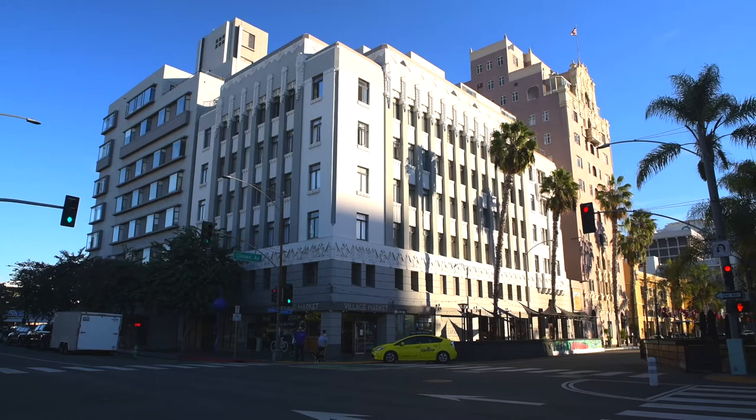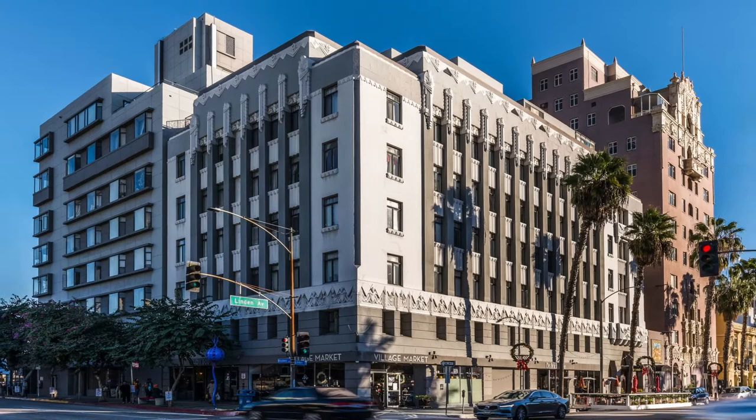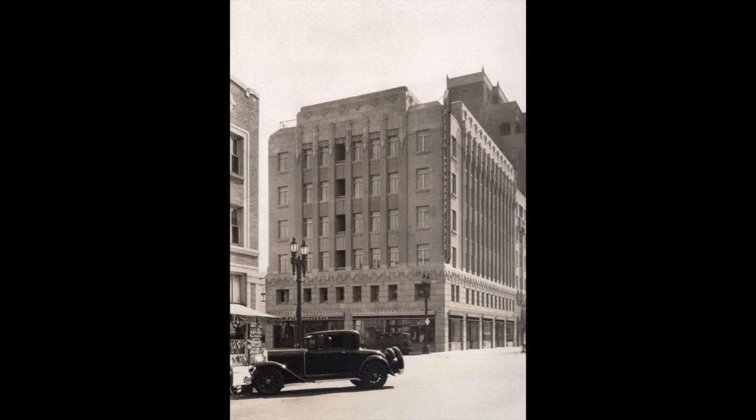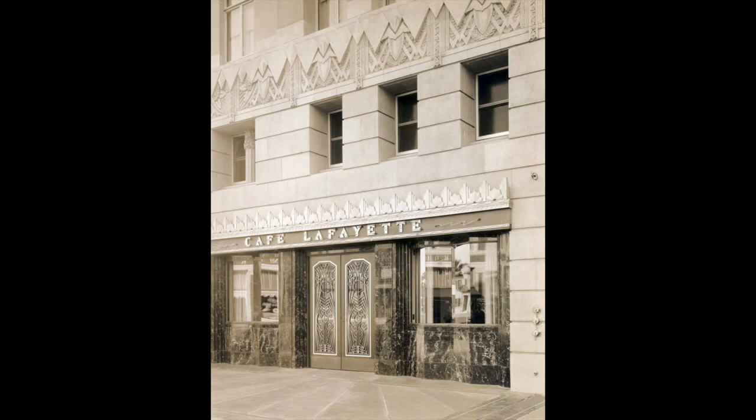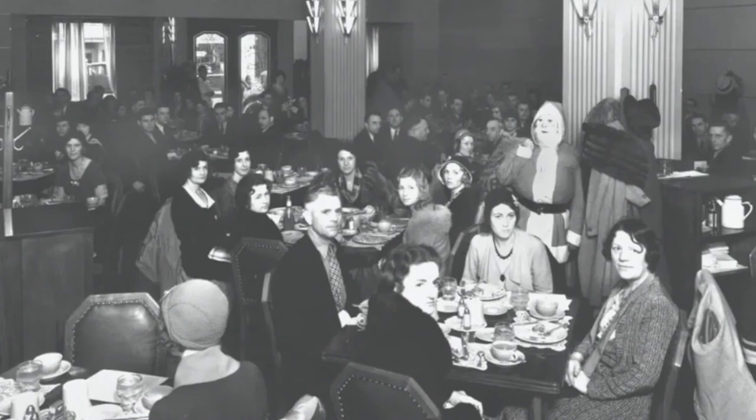What we want to show you now is wonderful archival original photographs of the building, both exterior and interior. This building was one of the first buildings in Long Beach, and may be the only building in Long Beach, where the architect actually contributed to features within the building, from the hardware, light fixtures, wall sconces, and even the silverware, where the hotel actually continued to celebrate the features of the building outside in. Take a look at these wonderful photos as we celebrate this building.